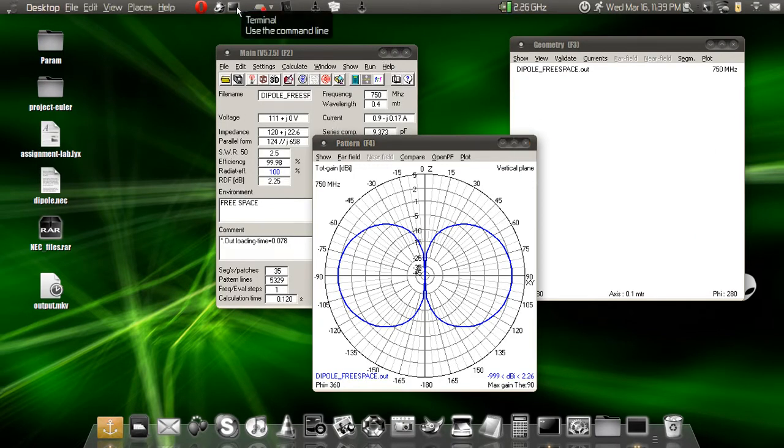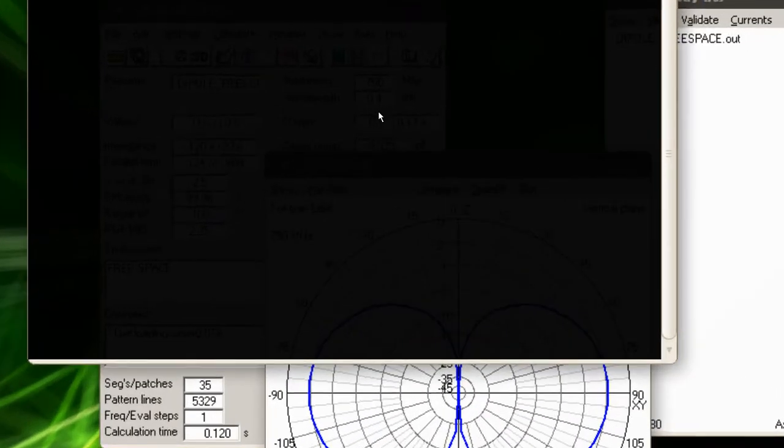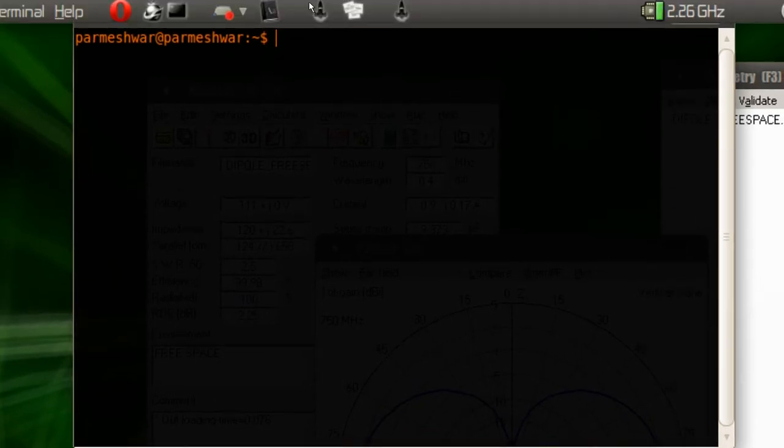So first open your terminal and calculate how long the antenna should be. Calc 3 into 10⁸, the speed of light, divided by 750 megahertz.